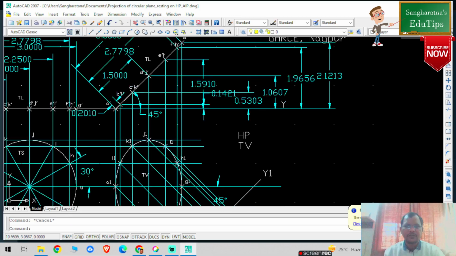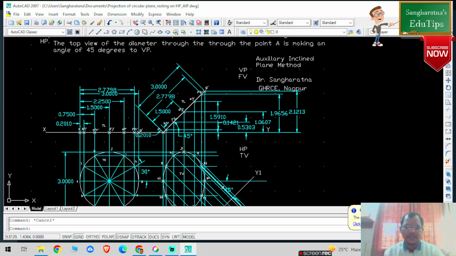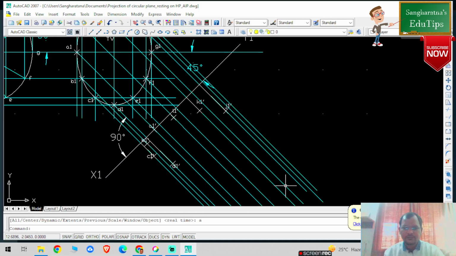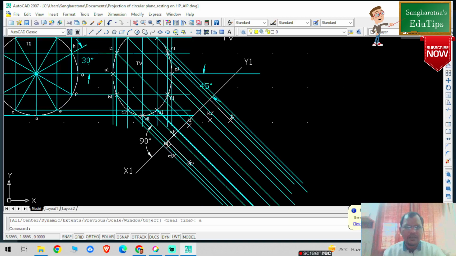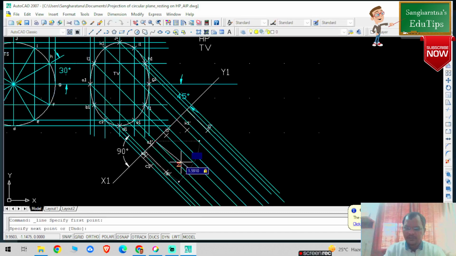1.5910. So that is from E dash to I dash. So what I'm going to do is press Z, enter, A, enter. So I dash and E dash, from this projector line, 1.5910. I'm going to select the line from the E dash projector. This is 1.5910. Rotation angle is 45. Press escape. Then mark another point, one point here. Okay, this is my point.